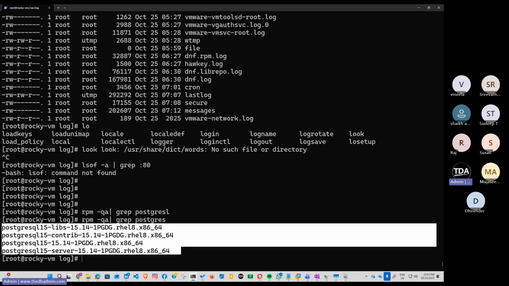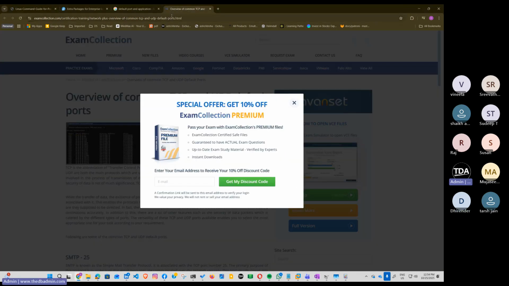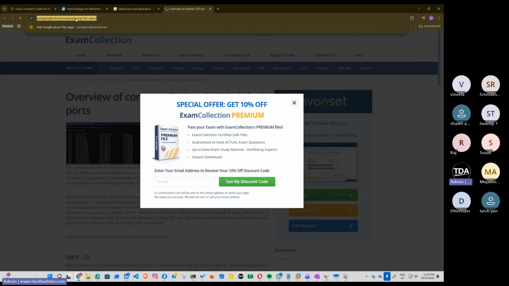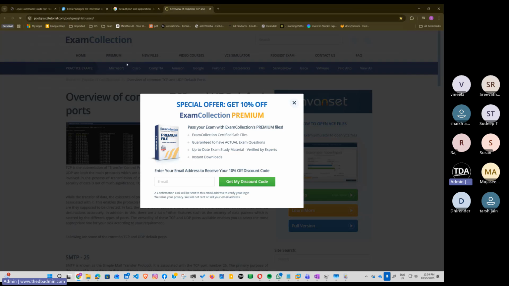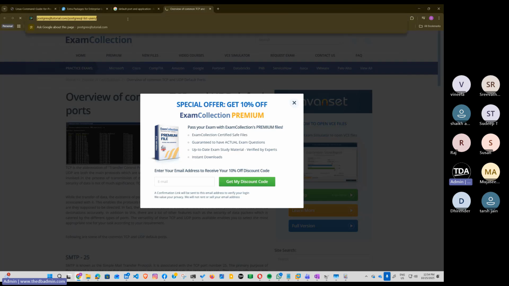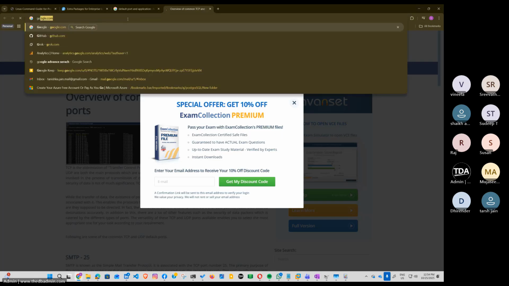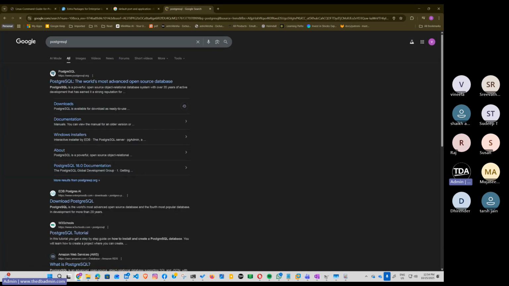Okay, so these are nothing but packages. And how did they come into my machine, how did I get these packages to my machine? Repositories. For example, Postgres has its own repository system.